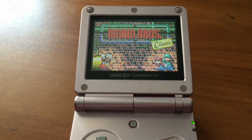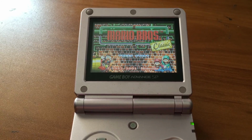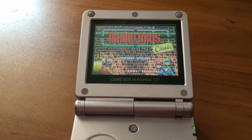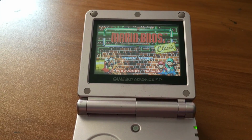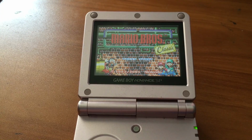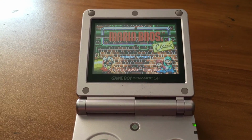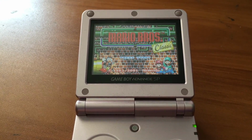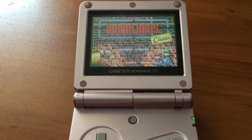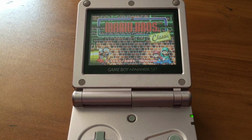I love the fact that this is a drag and drop flash cart, meaning that you don't have to put it through special programs to patch files. You don't need to have a specific OS running on your computer. I did it with Mac and I did it with Windows. I don't have a Linux machine anymore, so I haven't tried it with that, but I'm sure it works just fine. The quality of the cart itself is top-notch, unlike the Easy Flash 5 that kind of falls apart if you hold it the wrong way.